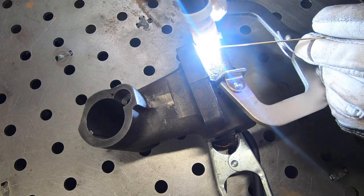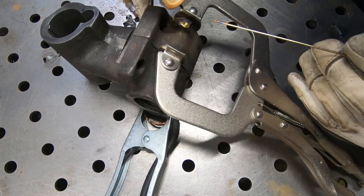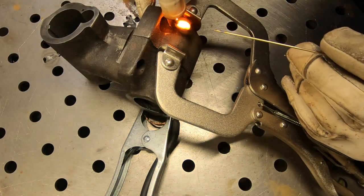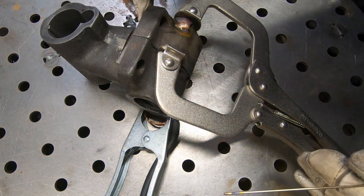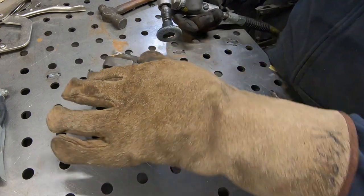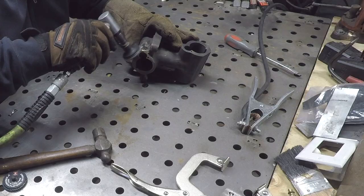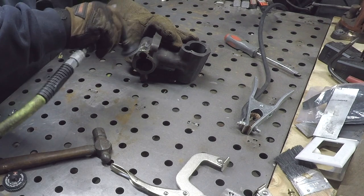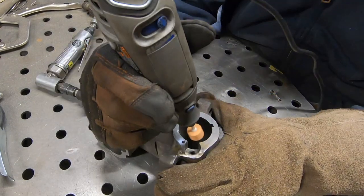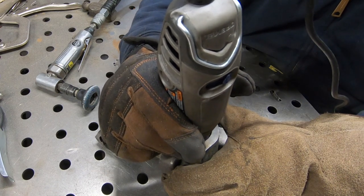I've had really good luck with this Blue Demon aluminum bronze brazing wire with my TIG welder. I set the welder at about 150–165 amps and then use the foot pedal to get the parent material somewhat red hot. I don't want to melt the feed nut — I just want to get it hot enough that the braze will flow into it. Once I had the crack filled, I used the mini flap disc to grind off any excess brazed material, then used a grinding stone on the Dremel to smooth out any of the braze on the interior.